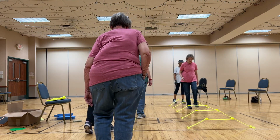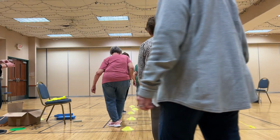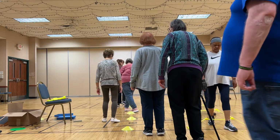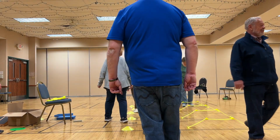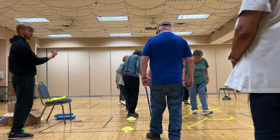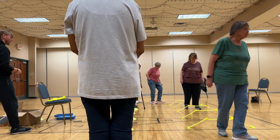And when you're doing this too, just really notice like your body shifting, how your feet react. It's going to be a different position than you're normally used to. And on any of these drills, if you want to try to do them a little bit faster, wait maybe a little bit for the person in front of you to go, so then you can really try to do it with a little bit more speed and intensity.